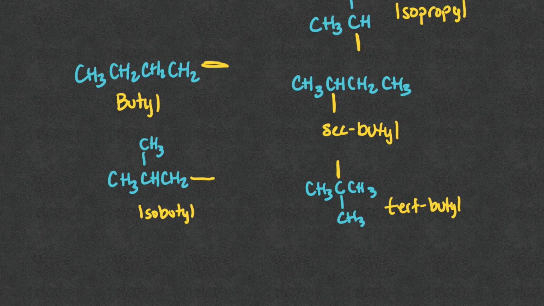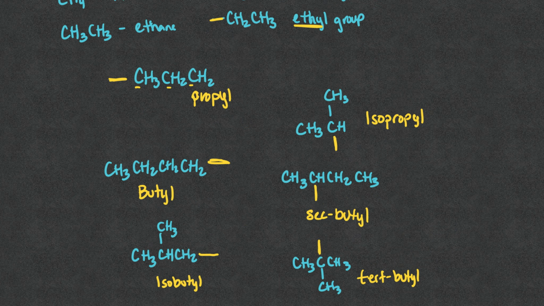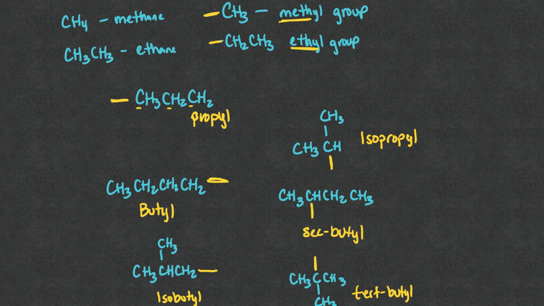So these are just the different types of alkyl groups or substituents I want you guys to know and be aware of, all right? So you have 1, 2, 3, 4, 5, 6, 7, 8. Yeah, so you got these 8 that I want you guys to know. And so that when we draw the structure, you guys know exactly what's going on. And as I said, we'll practice this, all right? So just kind of hang on through this video.